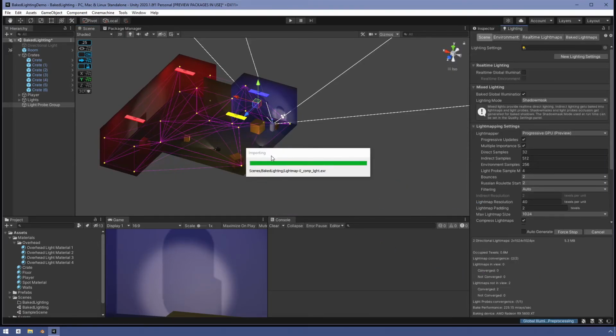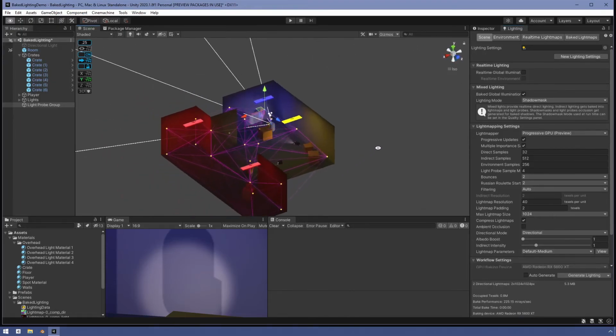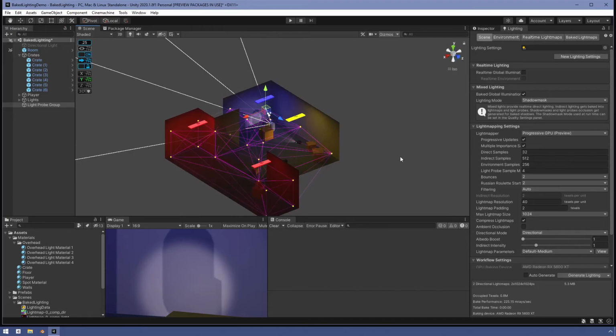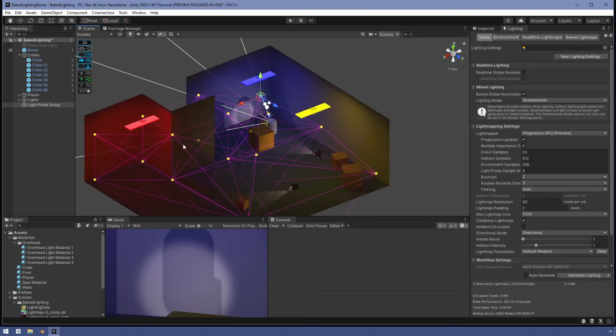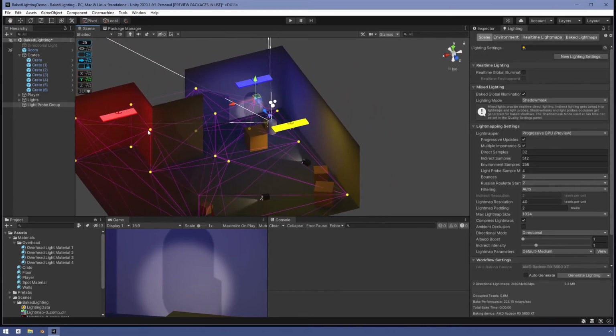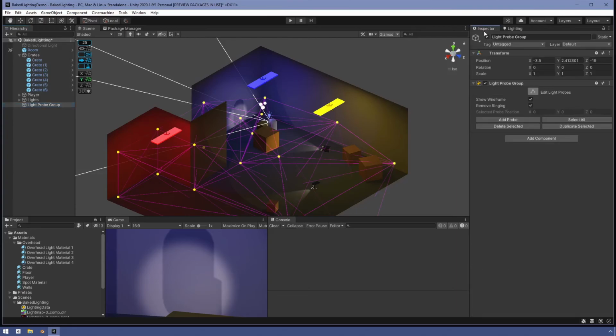This is an area where I often like to turn auto-generate on just because I like to see the changes that I'm making as they're occurring, especially if I'm simplifying. If I'm trying to say, well, it's not super critical that I have this point right back here, I could simply take this light probe group here, edit this one, maybe delete it.